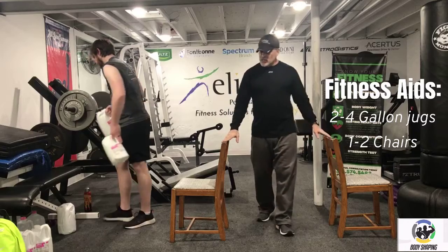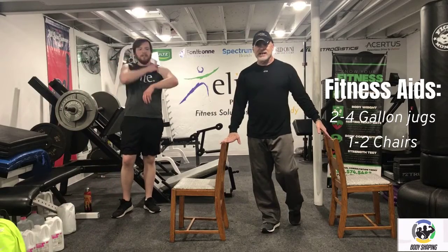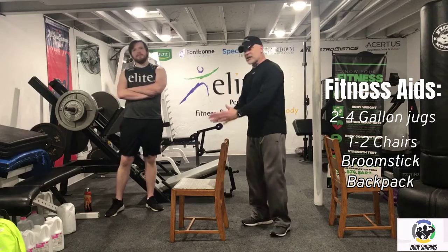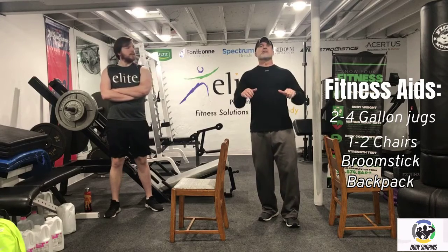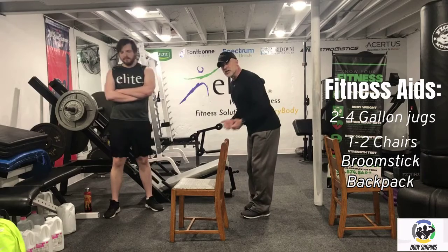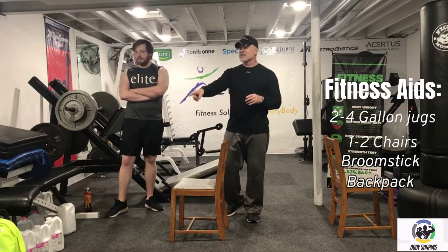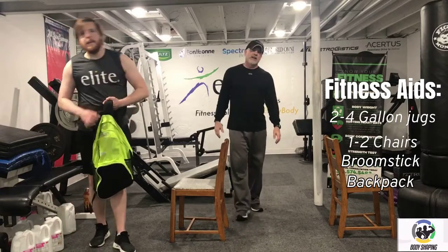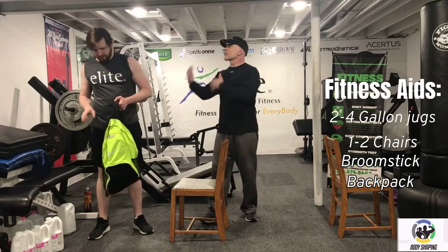You'll also need one or possibly two chairs. We have a body weight row where you put a broomstick over two chairs — make sure the chairs are in good construction. You can't use a rounded chair unless you're going to go down to the bottom. You put a broomstick over that and pull your body weight: bridge up, hips off the floor, feet down, hips up, and pull from a bridge position. If you're not at that fitness level, there's an optional bent-over row using gallon jugs, a broomstick through gallon jugs, or a backpack for more weight. We've loaded a backpack with weight — old plates, books, paper — and we're going to use it for three exercises in a row, so there's very little transition.